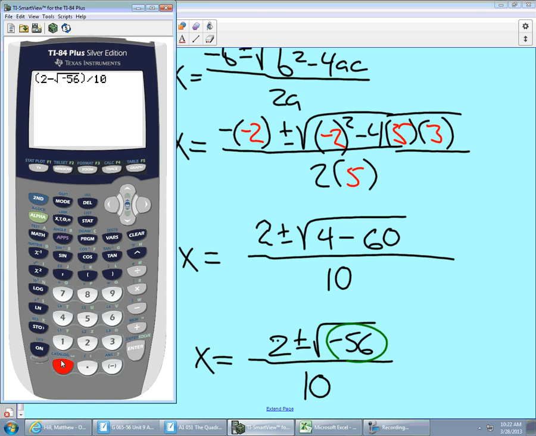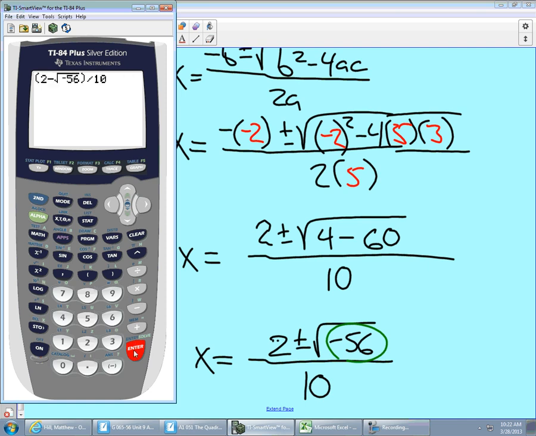Well, our calculator is bound to the same understanding that we are. The calculator believes that there should not be a negative underneath a radical, just like we believe there should not be a negative underneath a radical. So when we ask our calculator to solve this, we're going to get an error message. Basically it's complaining that we've got an unreal answer. It doesn't know how to deal with that negative underneath the radical. If this ever happens to you, let me show you how to fix it.